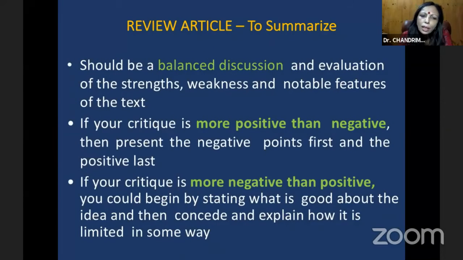To summarize, there should be a balanced discussion and evaluation of the strengths, weaknesses, and notable features of the text. If you're doing a criticism, it has to be a very positive criticism rather than a negative one. And if you are doing a negative criticism, then you have to bring out the positives from that criticism.